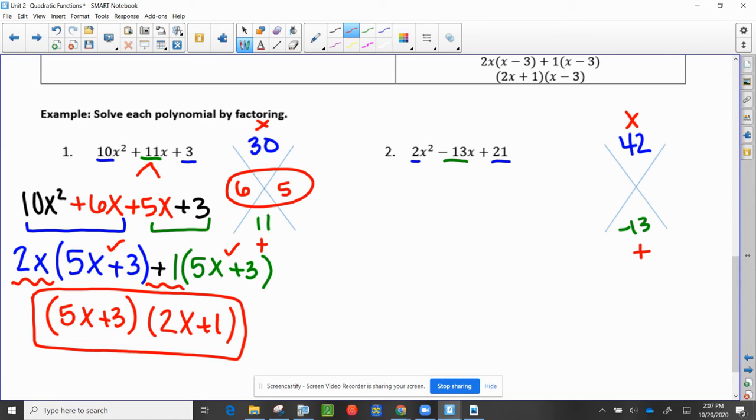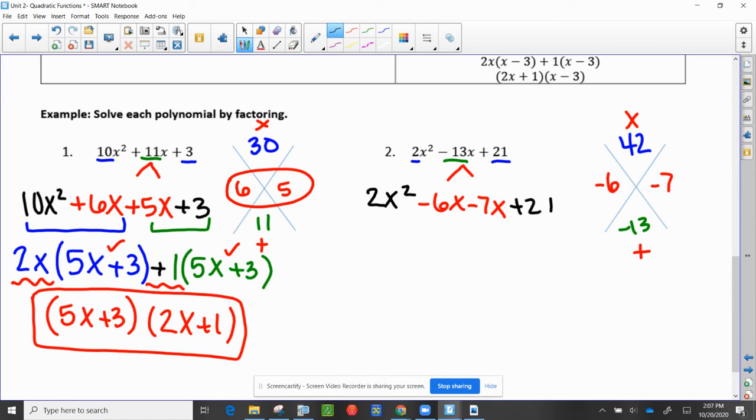So think about two numbers that could work really quick. Positive 42 and -13. Okay, so 6 and 7 are going to multiply to 42 and add to 13, but in order to get a negative sum but a positive product, we'd have to make these both negative. So -6, -7 would multiply to a positive, but add to a negative. Now we're going to split my middle term. So the first term stays the same, but we're going to split this -13 into -6x minus 7x.